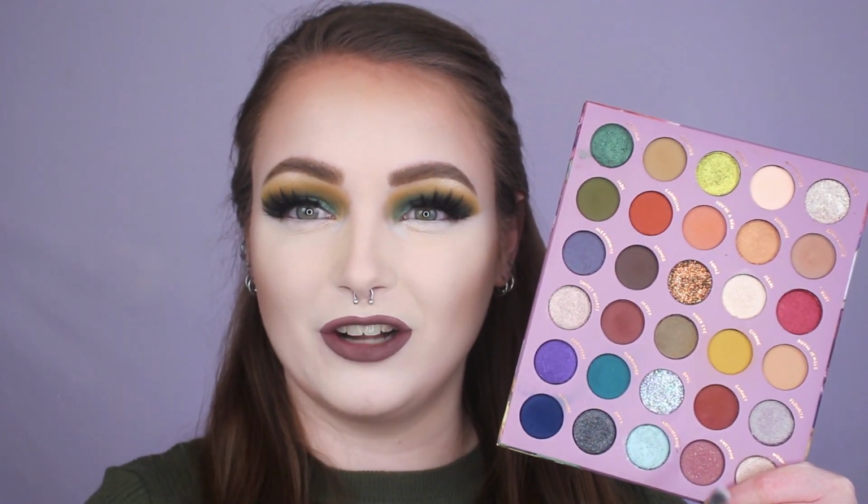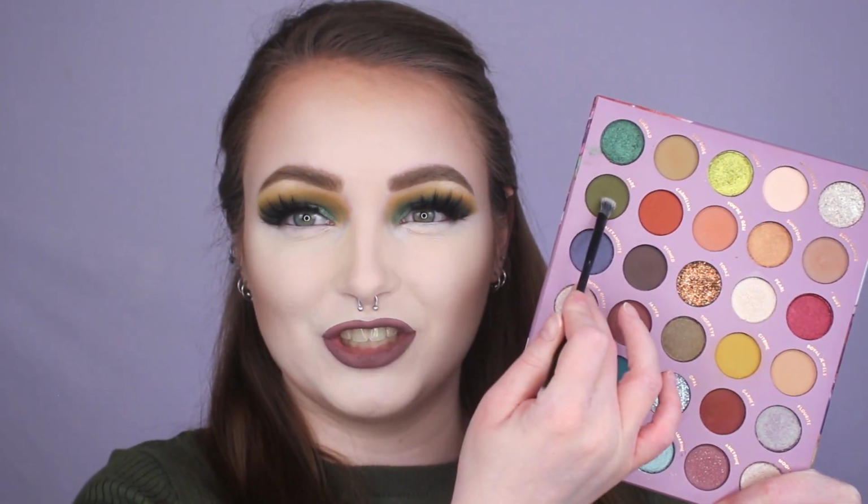Okay, but real talk though, this liquid lipstick color is so gorgeous. But now we're gonna start working on the lower lash line just to tie everything together and get this look all nice and completed. And what I'm going to do is go back in with that shade that we used earlier called Jade, wherever she is. There she is.